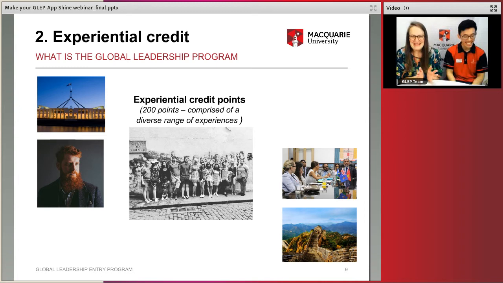And you will get access to him as well as to Global Leadership Program students in a networking event afterwards with canapes and all that kind of stuff. Everybody loves free food when they come to university, so we give them free food. Okay, so we'd love to have you along to that if you're successful in the program. I might pass over now to Roger to talk a bit more about his experience with GLP.